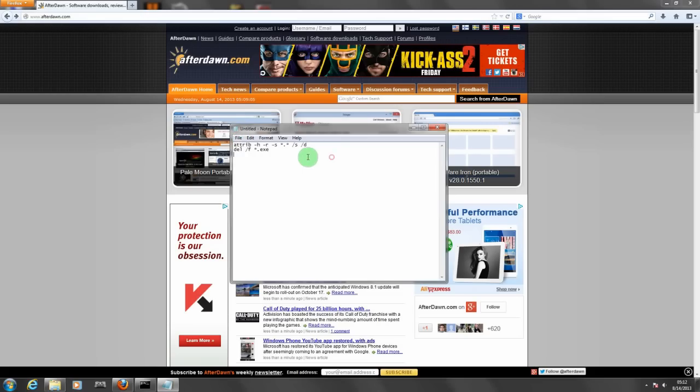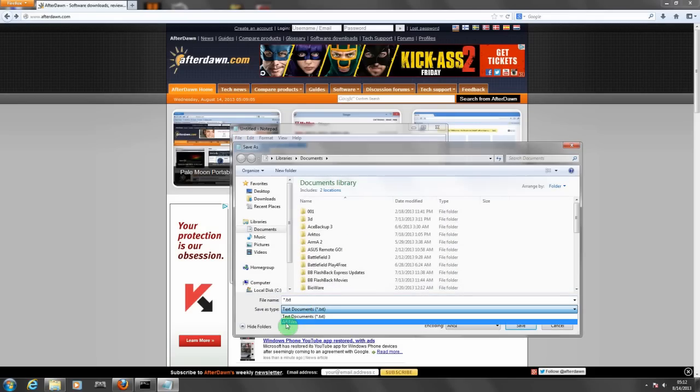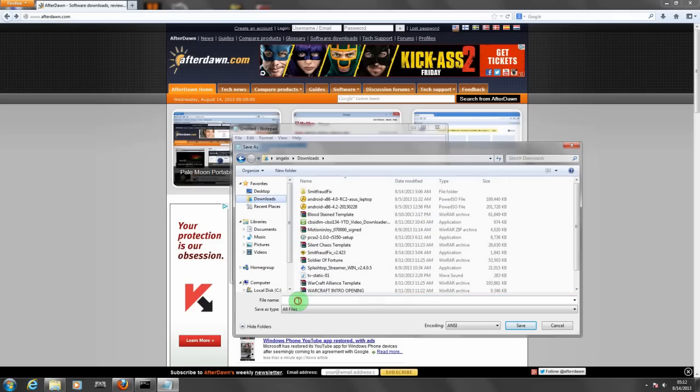Now, after you have created these commands here, you need to save it as all files, and I'm going to put it here in downloads. Okay, so after choosing all files, you're going to tell it that it's going to be a batch file.